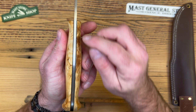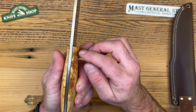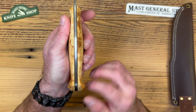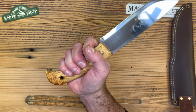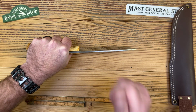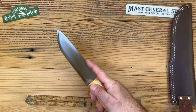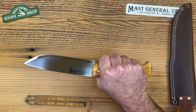Another feature is the full tang on this one, which is rare for most of the Helles we have. Most are half tang, or rat tail, as they call it. But this one goes all the way through. There's no way you can break that, or you don't depend on the handle for the blade. It's going to take any abuse you give it. You can almost baton with it if you had to, bushcrafter style. If you had to skin an animal with it, you could. It's a little big for that, but again, it's for wilderness survival. Whatever you've got to do, this knife will get it done.